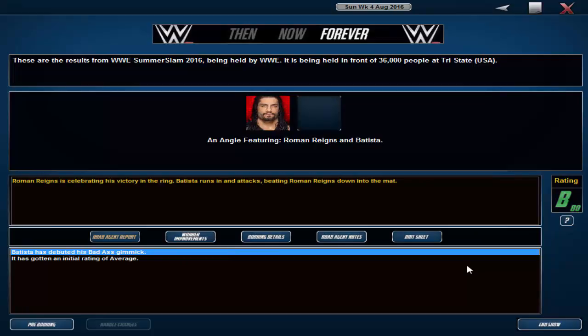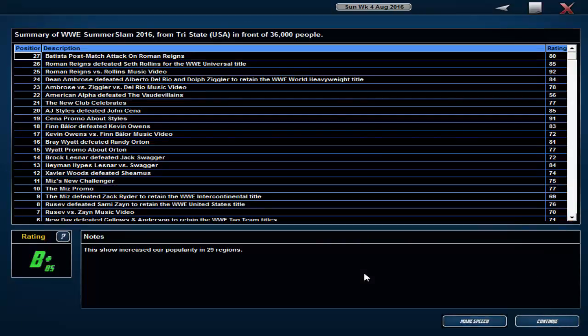B80. Roman Reigns is celebrating his in-ring victory. And Batista runs in, beating Roman Reigns down into the mat. And that ends the show. End show, and the show gets an 85B+. Good show overall. Increased our popularity in 29 regions.